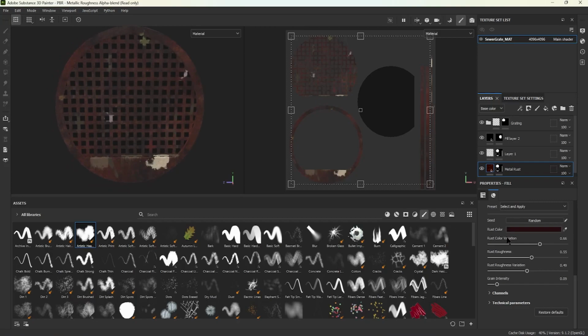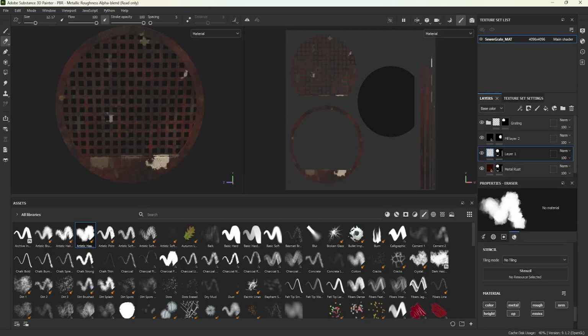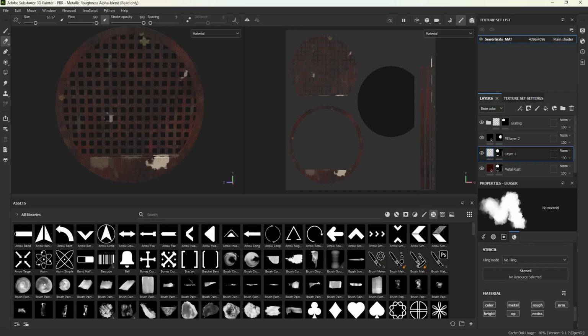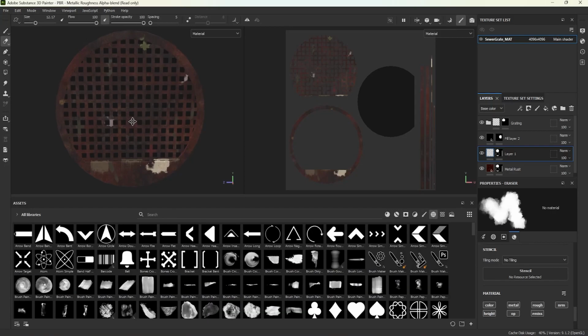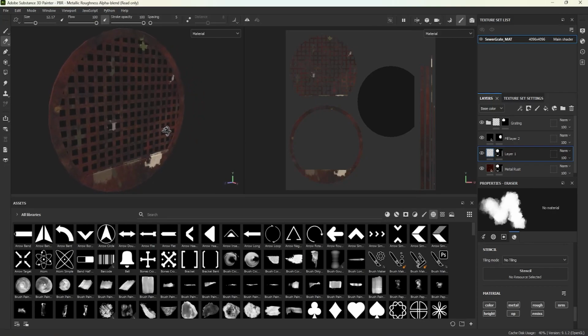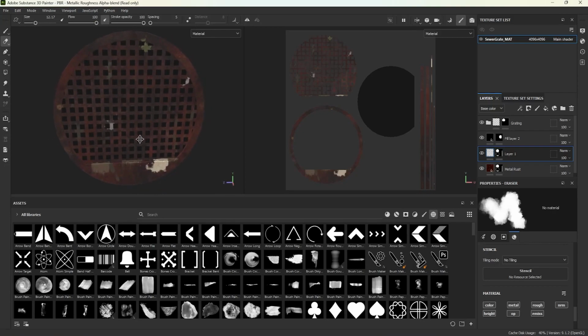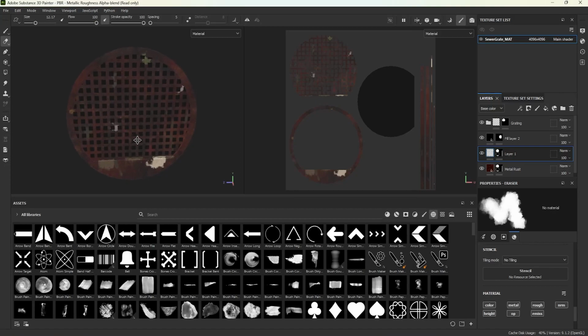Played around with the color a little bit, and I added various alphas and just did some general minor painting on this using my basic layer here. I used a combination of brushes that are available in Substance Painter as well as alphas that were previously available in Substance Painter to create some nice splattering to really mess it up and really make this feel old and kind of disgusting looking. So yeah, there we go. The texture, for all intents and purposes, is finished. I'm happy with how this looks.